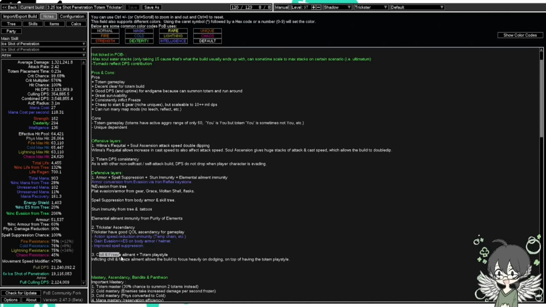And finally, chill and freeze ailment plus totem playstyle. So when you flick chill and freeze, it allows the build to focus heavily on dodging on top of having the totem playstyle. Also again covered inside the pros and cons and the build info.